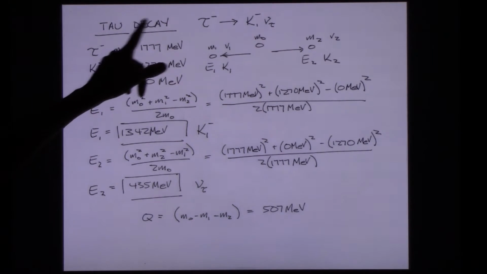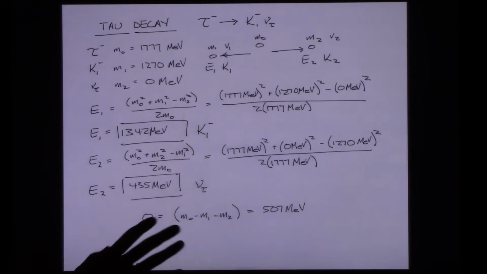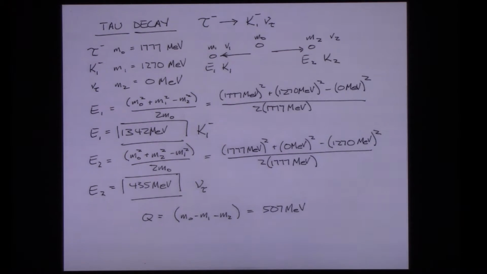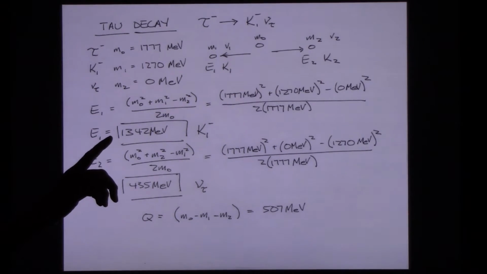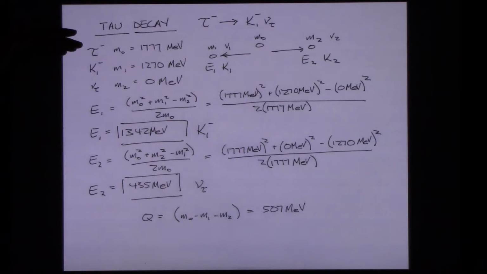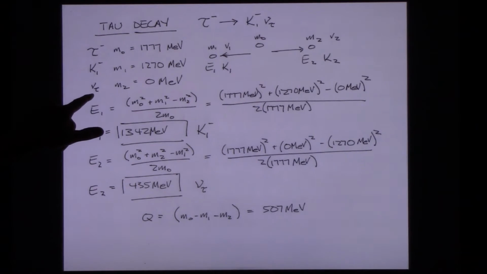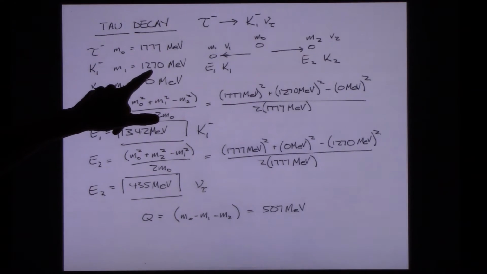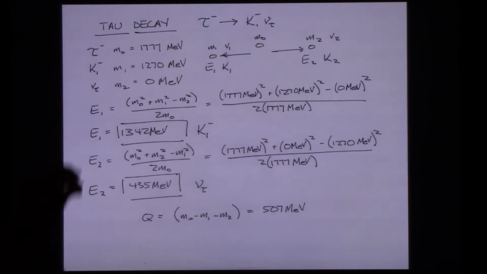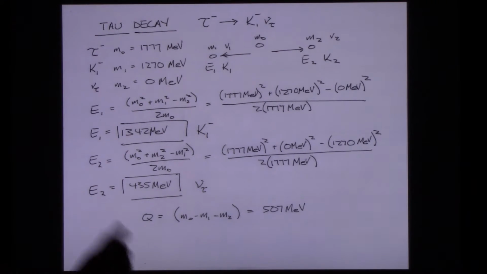Now, the tau particle decays many different ways. There's, I don't know, 30 or 40 or 50. There's like 10 or 20 common decays, and then when you include the less common ones, something like this gets included. There's a particle called the K1, which has a mass of 1270, and the tau decays into its neutrino, and the K1 gets generated. Now that's not stable, it does further decays.